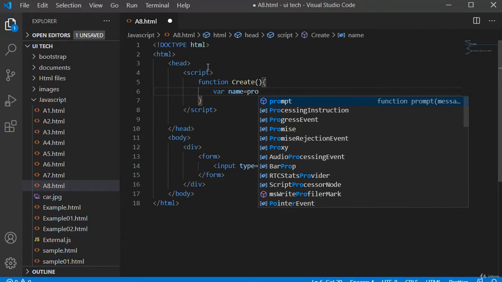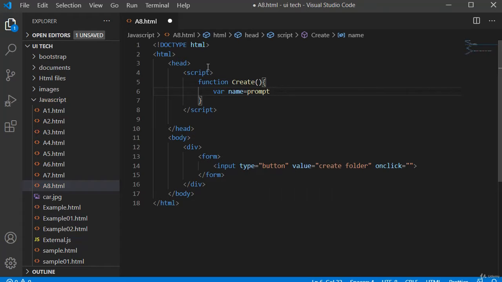I will use prompt. Inside this prompt, I will use folder name. I will give name as new folder.